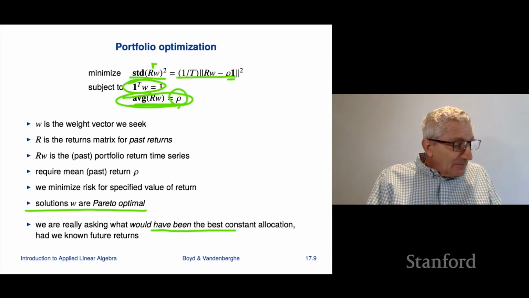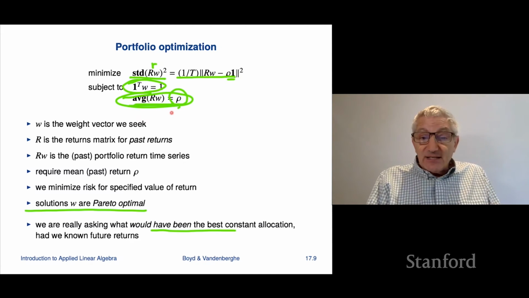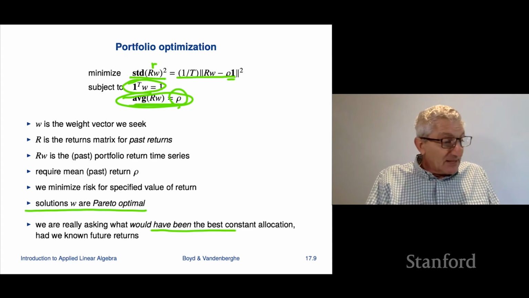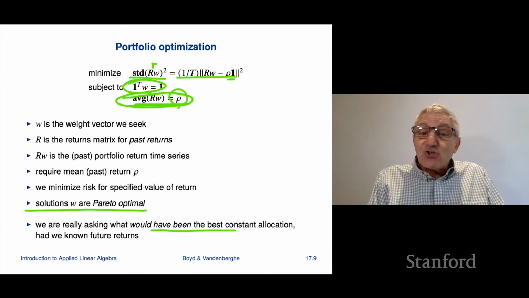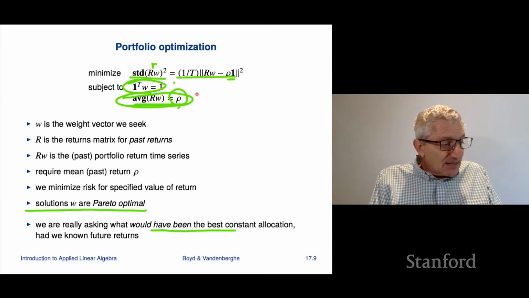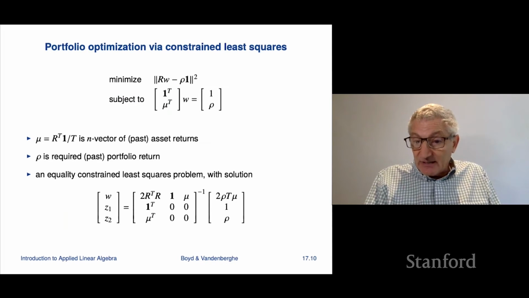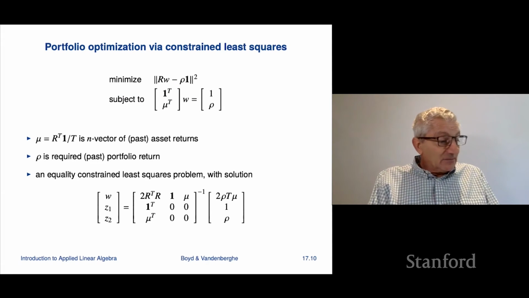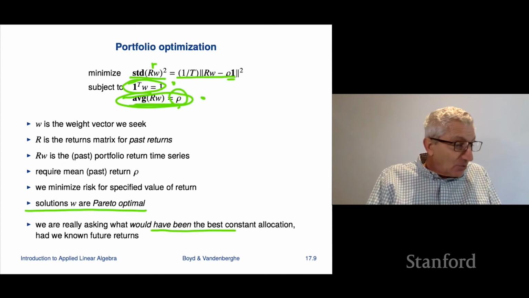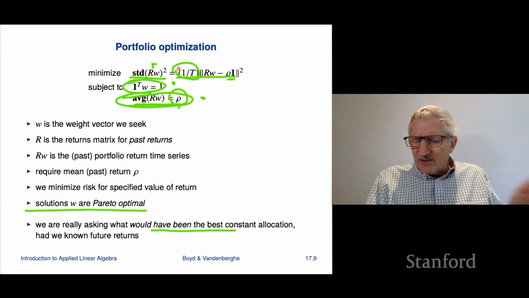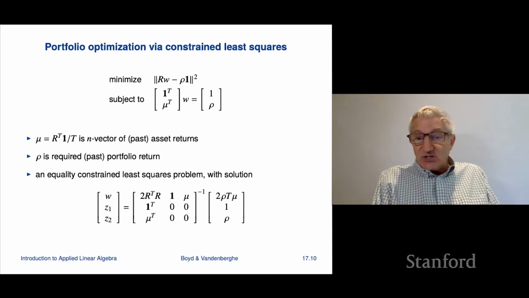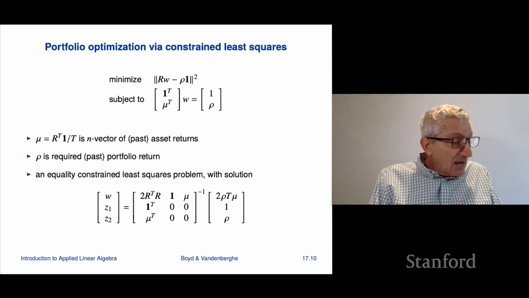Okay, now this is a constrained least squares problem, period, right? Because I could put everything in the form minimize norm Ax minus b squared subject to Cx equals d. C has two rows. There are two linear equality constraints. That's the weight constraint and also the average return constraint. So we're going to write it this way. It is identical to what we had before. I dropped the 1 over T because if I change the objective by a factor, it doesn't change anything and it just lightens the notation. So there it is.